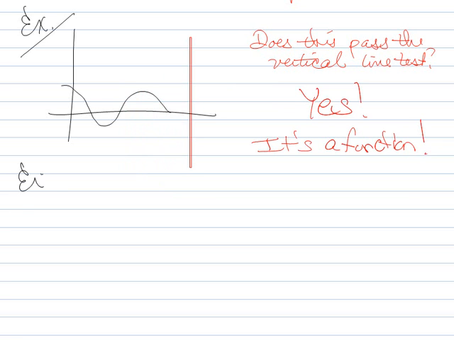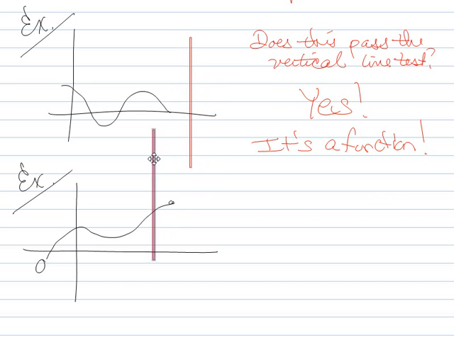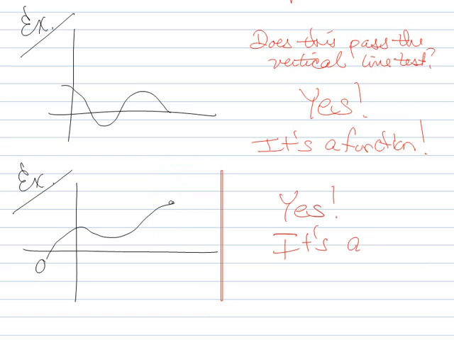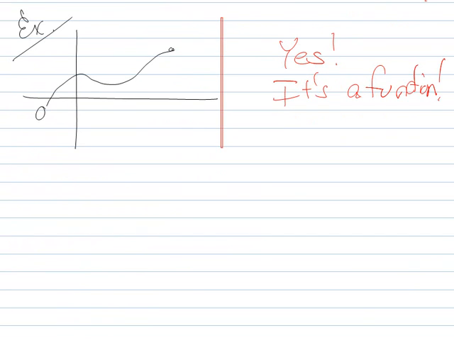We had another one that looked like that. It was the open circle one, and it went like this. Let's check this again. Does this pass the vertical line test? I start down here, it only hits it in one spot, one spot, one spot. It doesn't intersect anywhere except in that one spot along the line. So that means yes, it's a function. Running out of room. It's a function. Alright? So let's take a look at a different one.